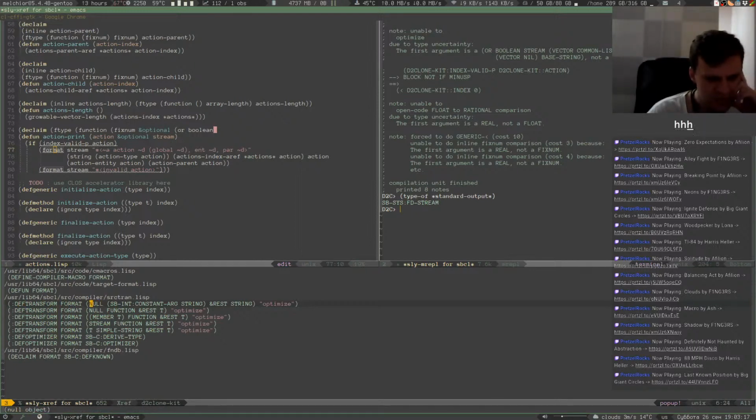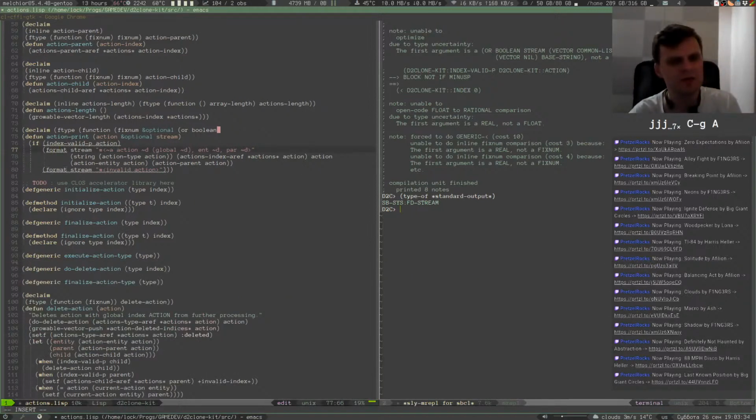So there are specializations for nil, a specialization for a trueish thing, a specialization for stream, and for true. Yeah, I guess I will just leave it like that, boolean or a stream. And that's the declaration of the action's printing.